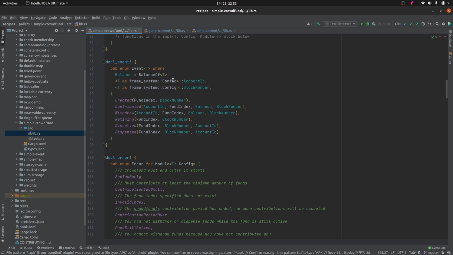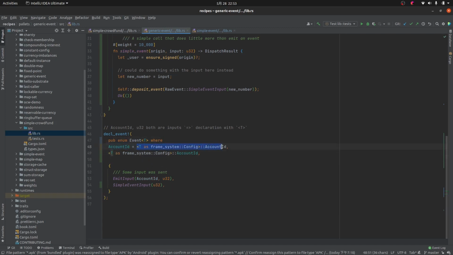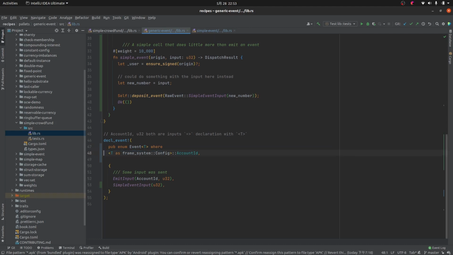And we can see here where they're also using the account ID. But why don't we copy and paste how it's declared here, just so we can go back to our generic event and paste it here below to see what a difference might be. Okay, and you can already see that this part of the code here is just like this statement here. But in this code, it has an extra variable declared here where it's just passing the value of this. So you actually can run it just like this. It's going to work just fine. Okay, so it will work either way.